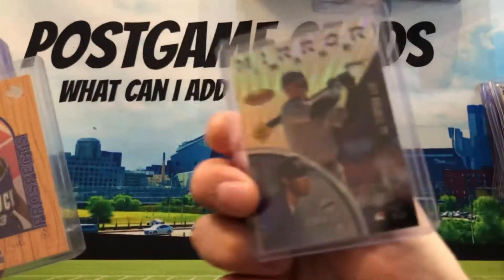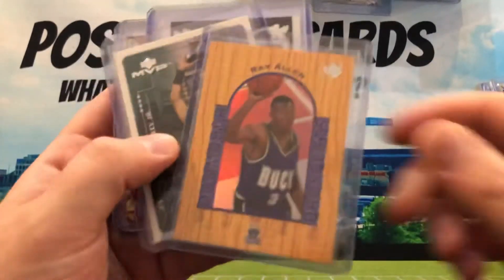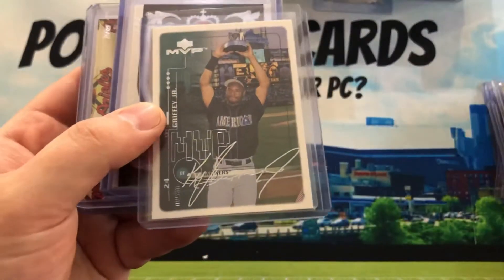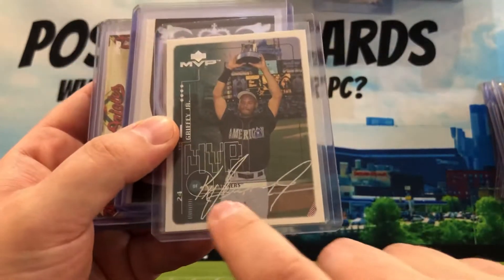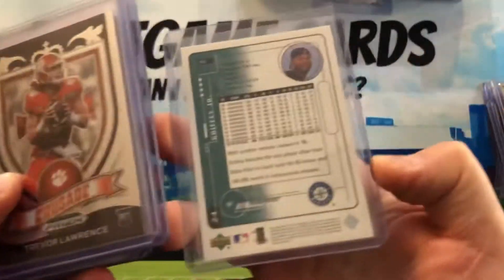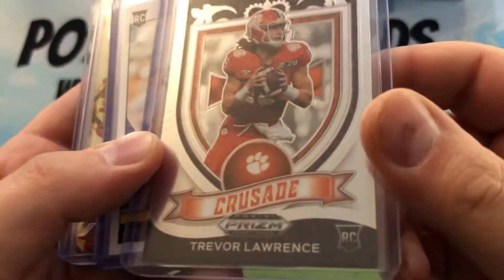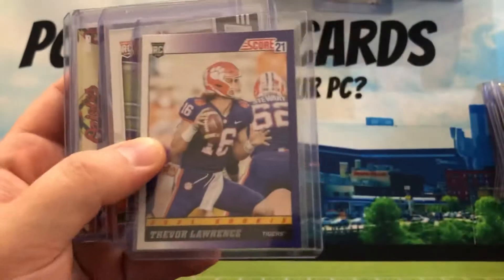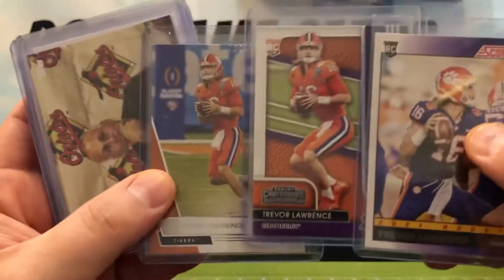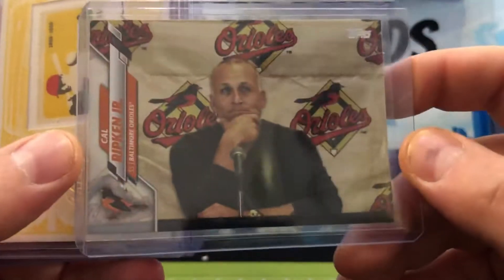We get Chipper Jones, Frank Thomas — one refractor there. I think this was 99 cents for a Frank Thomas Bagwell refractor from around '97. Ray Allen — this is cheap, it just has the silver script, not a silver signature, from around '94. This is another cheap one — Trevor Lawrence. Hasn't really done much, but I think these four cards were like three dollars.